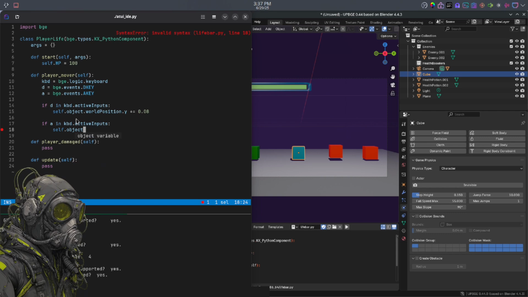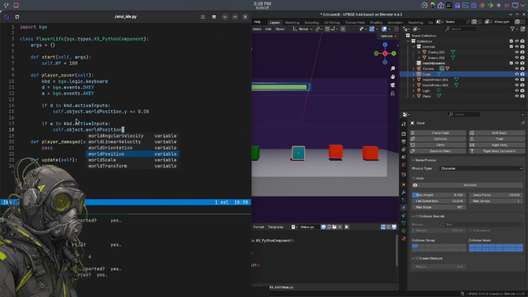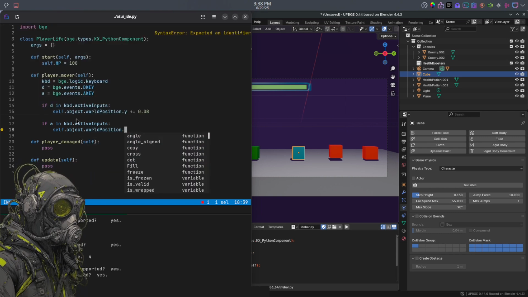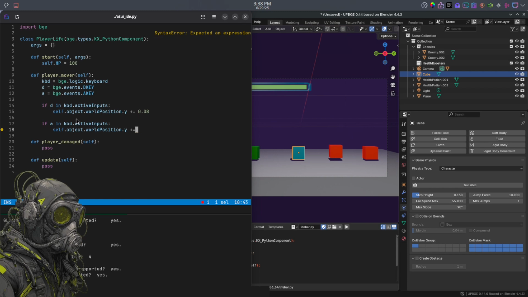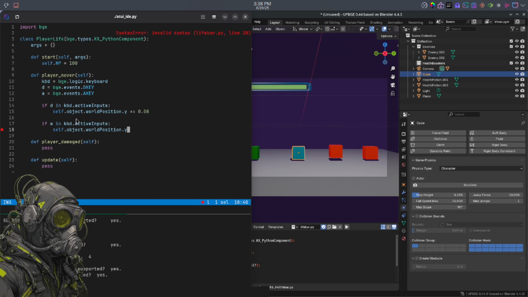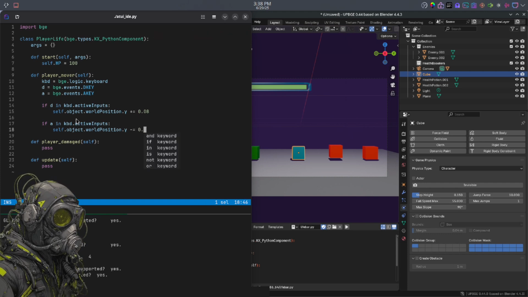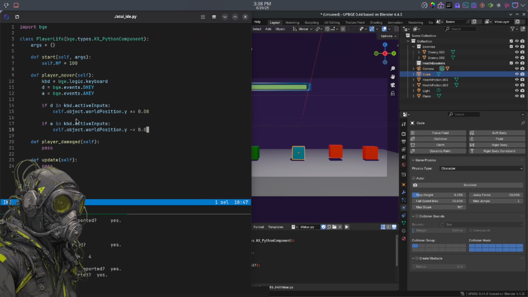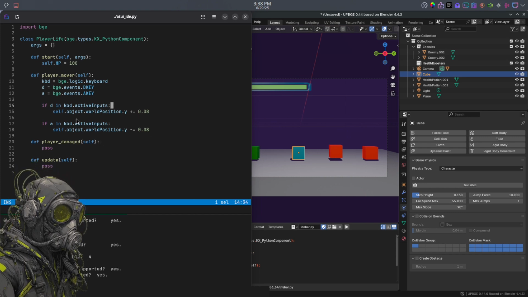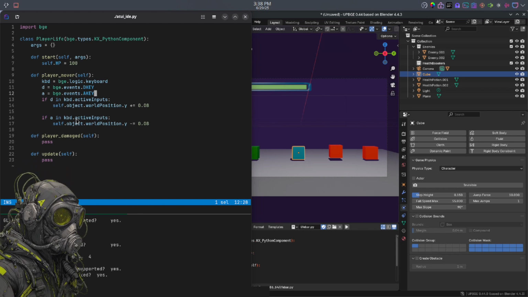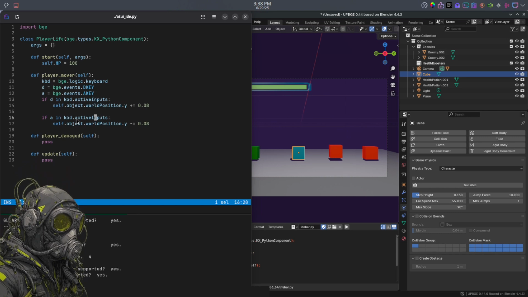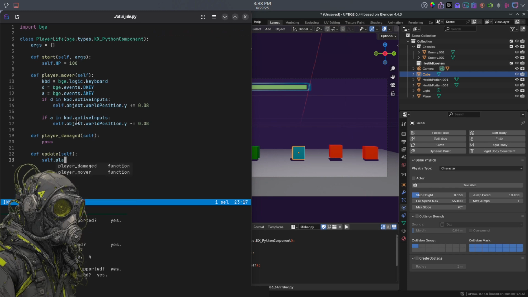Okay, that should make it move, so we'll put that down and update here with self.player_mover.